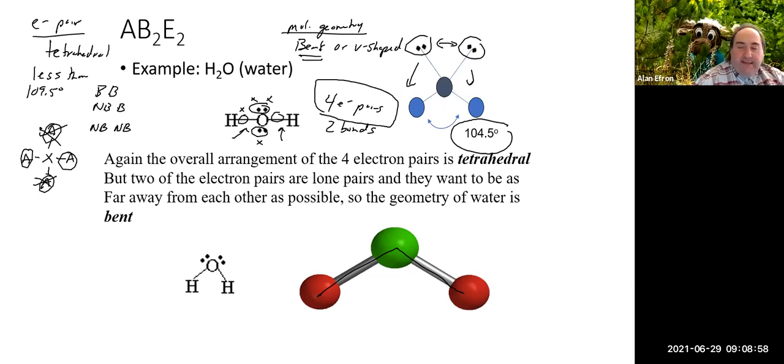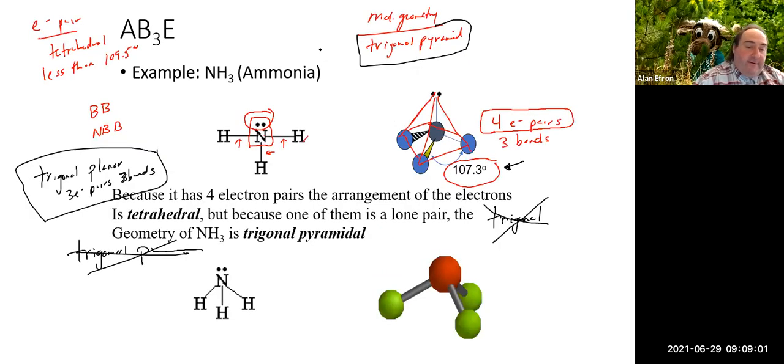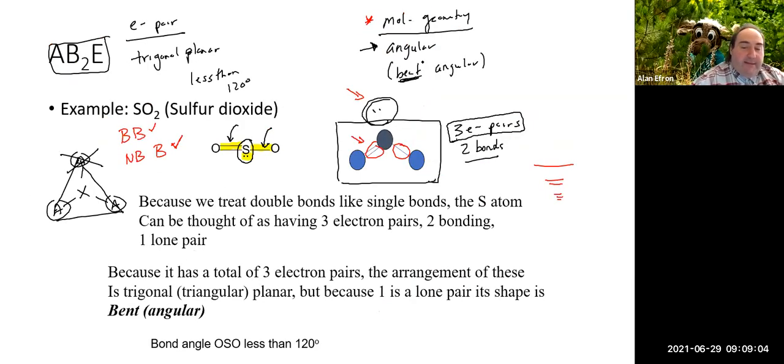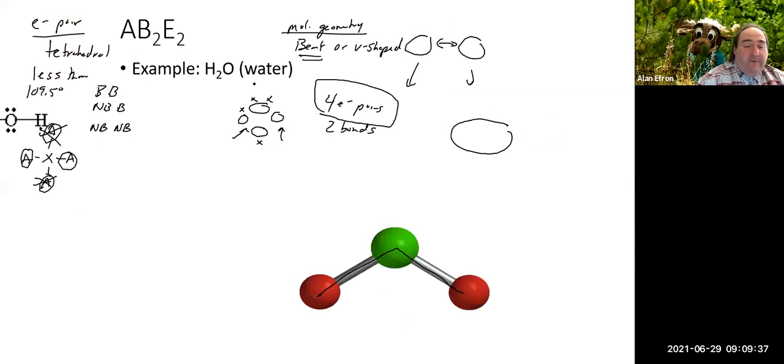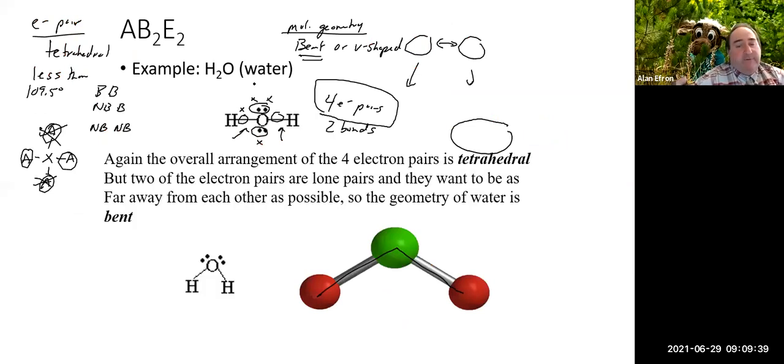And the real reason for that is, if you call this guy bent just straight out, and again, I'll be honest with you, people do, but most of the time people are thinking about the bond angle that we were just talking about, which is less than 109.5. When in reality, in this guy's situation, we're really talking about a bond angle less than 120. So there is a difference in the bond angle between our three electron pairs and 2 bonds versus what we see here with water, which is our 4 electron pairs and 2 bonds. There is an actual difference in the bond angle.